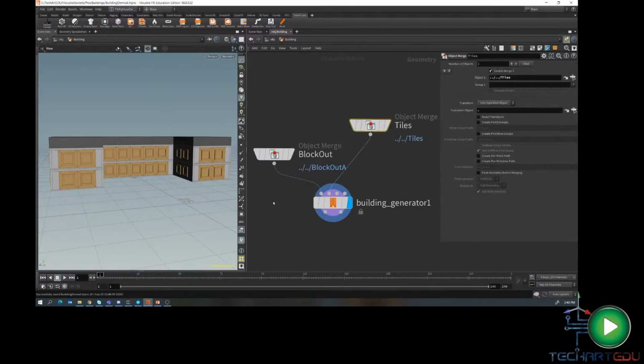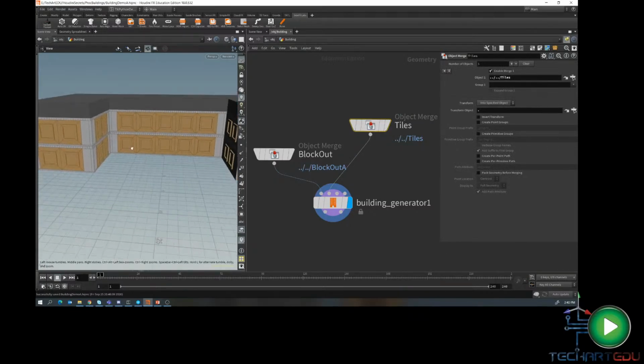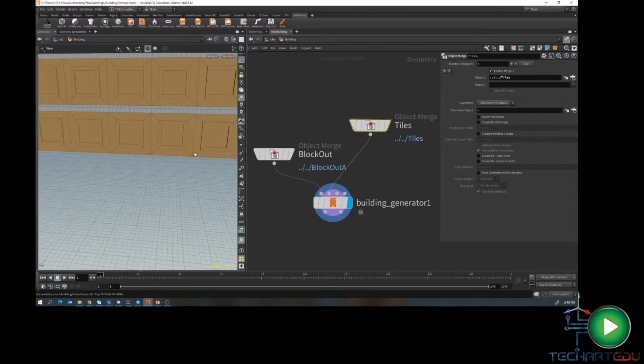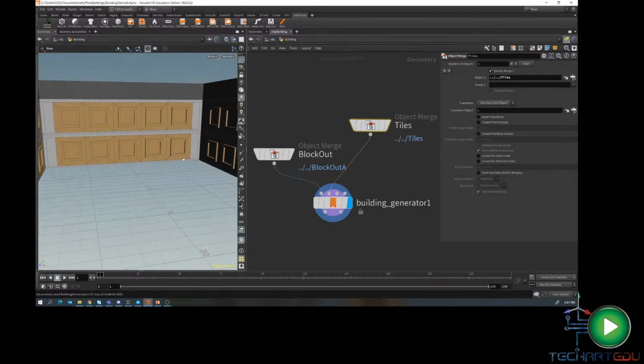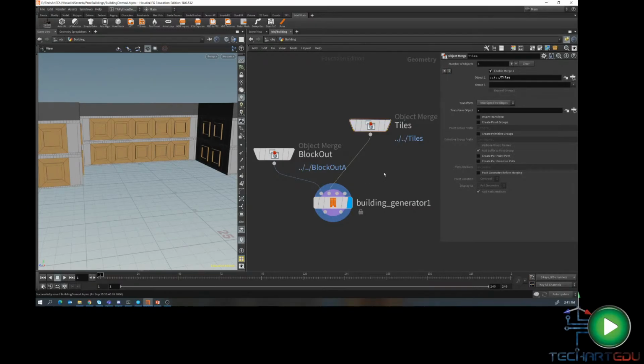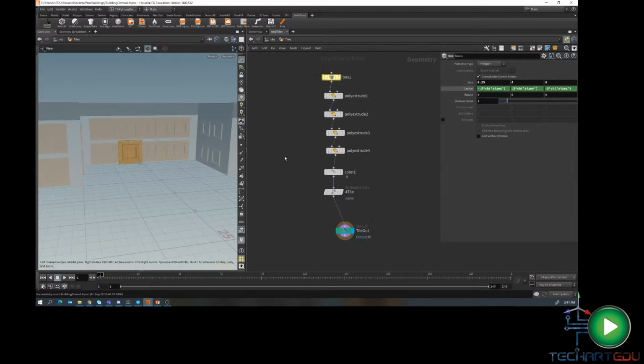All right, now what we're going to try to do, you'll notice that we have these tiles up here. They're going across, but we've got some space here. Notice that it's got these little tiles down here, and these are our bottoms. And these kind of like bigger tiles up here, these are the tops. And so what we're going to do is create some top tile geometry and some bottom tile geometry. So I'm going to come back up over to the objects. I'm going to go back into my tiles.